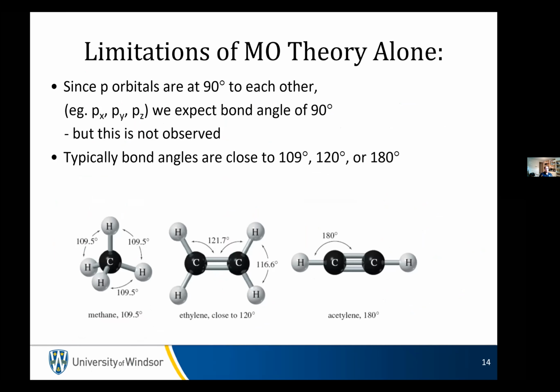But we still have some problems because when we look at methane, down here, methane is perfectly symmetrical. It's got 4 carbon-hydrogen bonds. They're all 109.5 degrees from each other. Every single bond angle in that is 109.5, and they do that because that's a tetrahedron, and that's just the geometry of tetrahedra. You're maximizing the distance between everything. That's as far as everything can be from everything else, and that's why it's that angle, because that is the angle that exists for tetrahedra. And all those bonds are the same length.